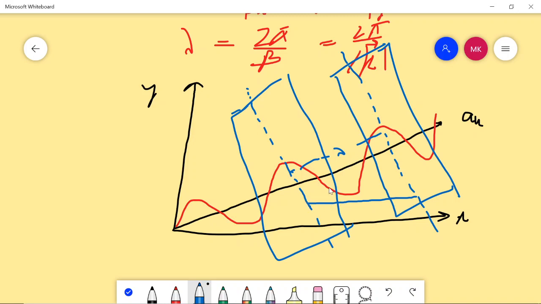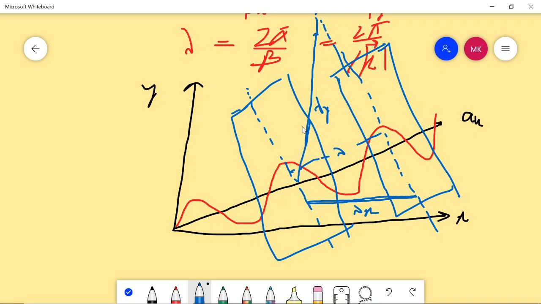But when you move this plane not along the AK direction, but along the AX direction, parallel to this axis, this distance will give you the lambda x here. Similarly, when you move from this point to this point in the same phase and encounter this plane in the y direction, this will give you the lambda y. The first peak will come here when you move in the y direction.